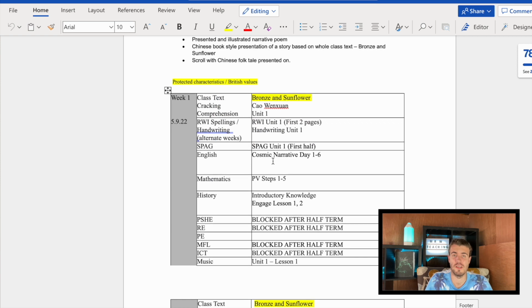That's something that I'm doing a lot of this year compared to previous years. Before now, I've always tried to teach a little bit of everything every single week. So in one week I try and do a bit of history, a bit of MFL, a bit of PSHE, a bit of PE, and it generally works well, but you always end up struggling by the end of the term to get everything in.